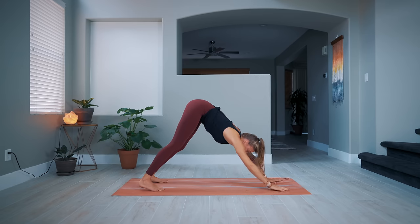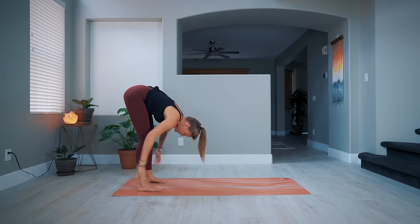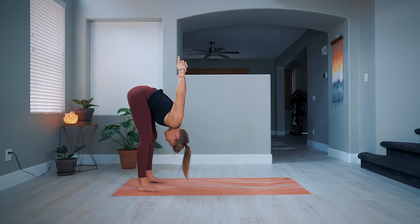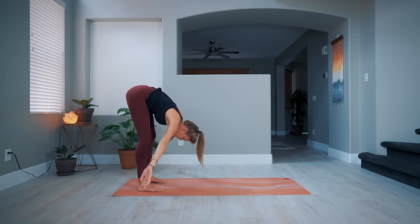Walk your hands to your feet. Forward fold, back of the mat. Feet are about hip distance apart. Interlace the hands behind the back and bring them up over your head. Let the head hang heavy. Release the arms back down to the ground.